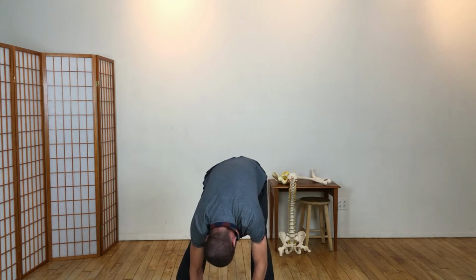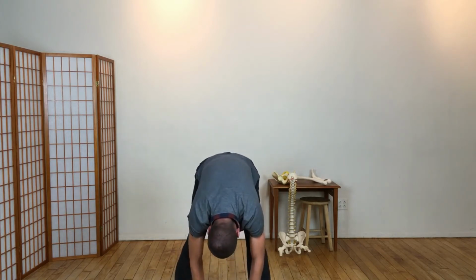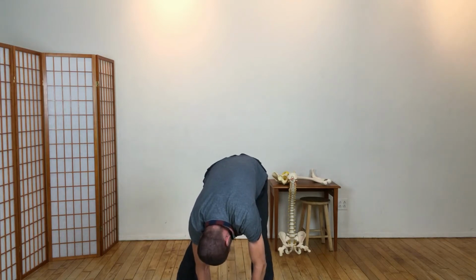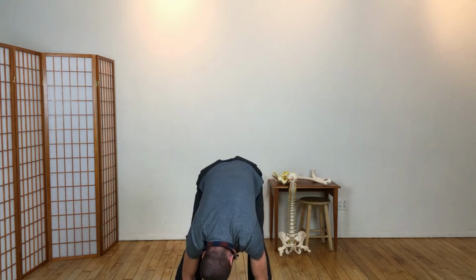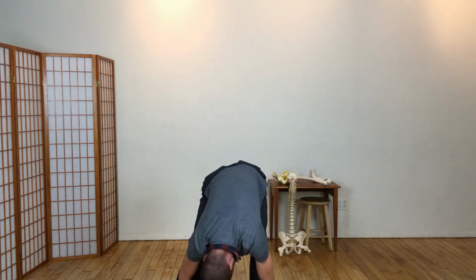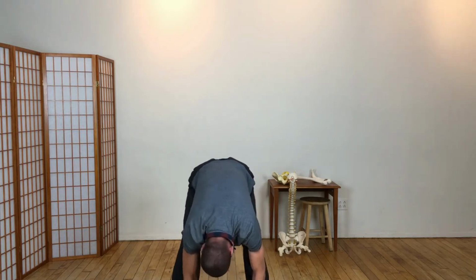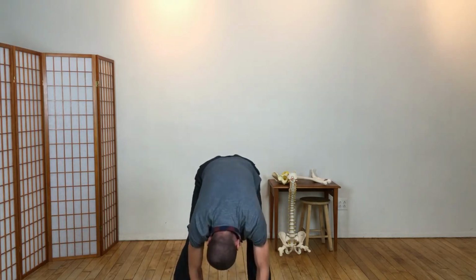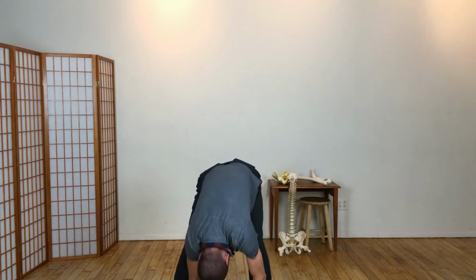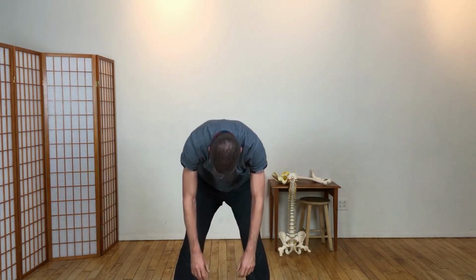So now I'm getting more into a leg stretch just because it feels good to me. And I'm letting that butt start to rise, and I'm really trying to get into the neck. So how do I really release my neck all the way up to the base of the skull? The base of your skull is between your ears. So you're trying to relax all the way up into there and let it hang. And now I'm going to gently come back up.